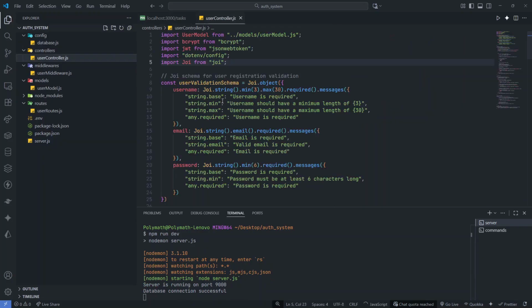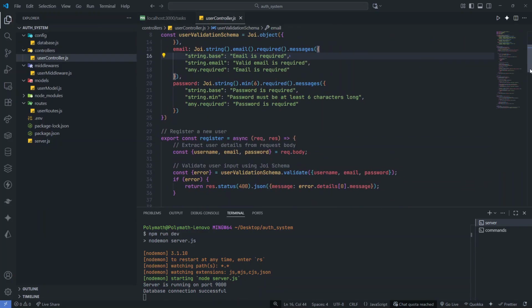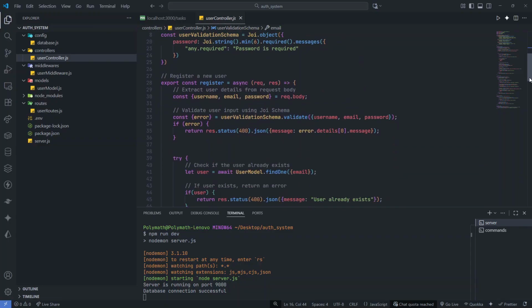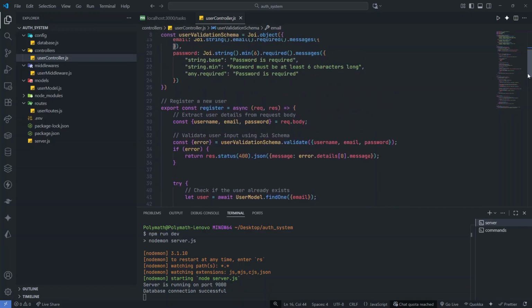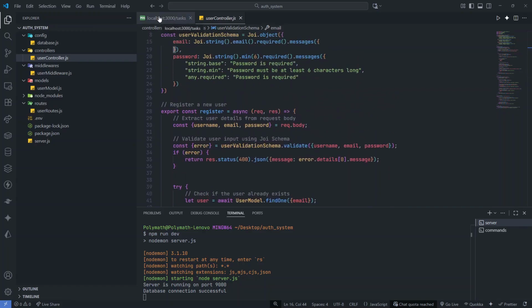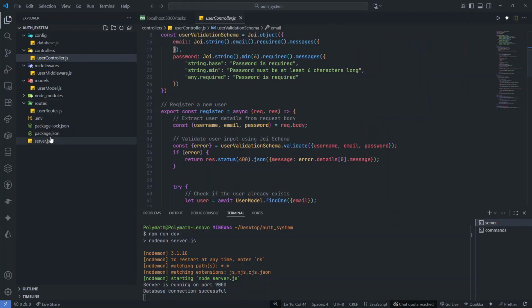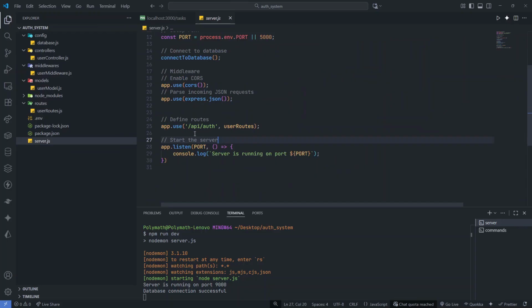So in checking our register logic, we need to check and see the things that we require for registering. And here we require a username, and we require email and a password. In our case, we have this here, which is localhost 9000/API/alt.